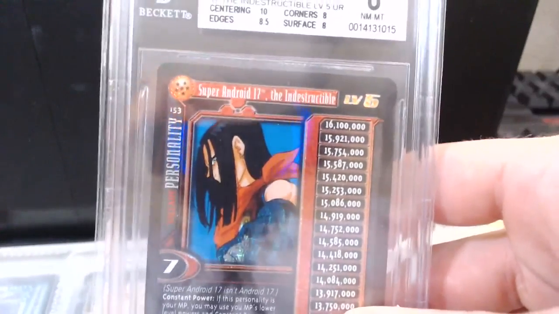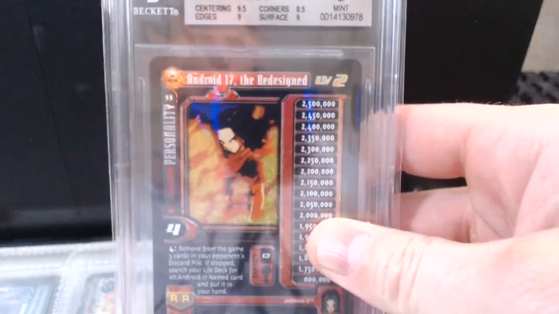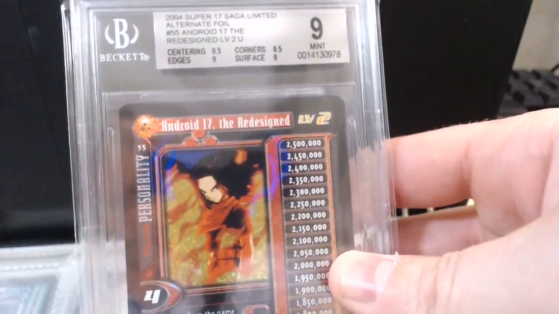A harder card to get. And then unfortunately, this one, the ultra rare alt foil, got an eight. So I'm gonna have to find another one to replace it because that just doesn't make sense. And here's the second level for the black coat. So I need second level for the brown coat and third level for the black coat. So I don't have that. But I got a nine.